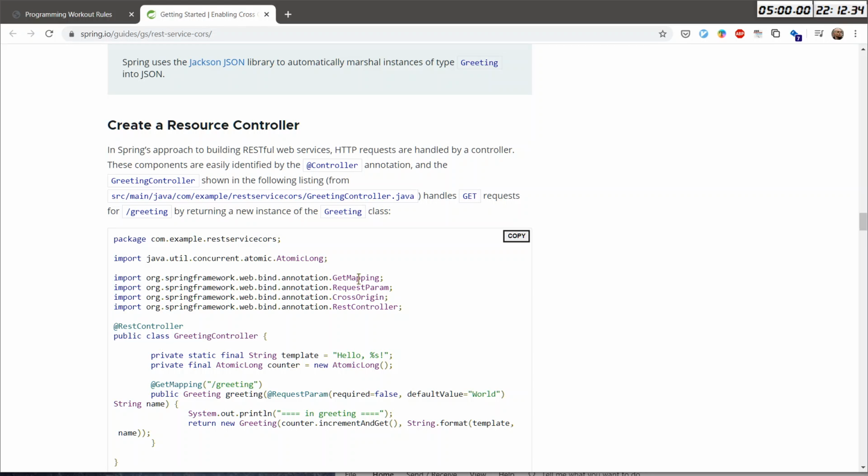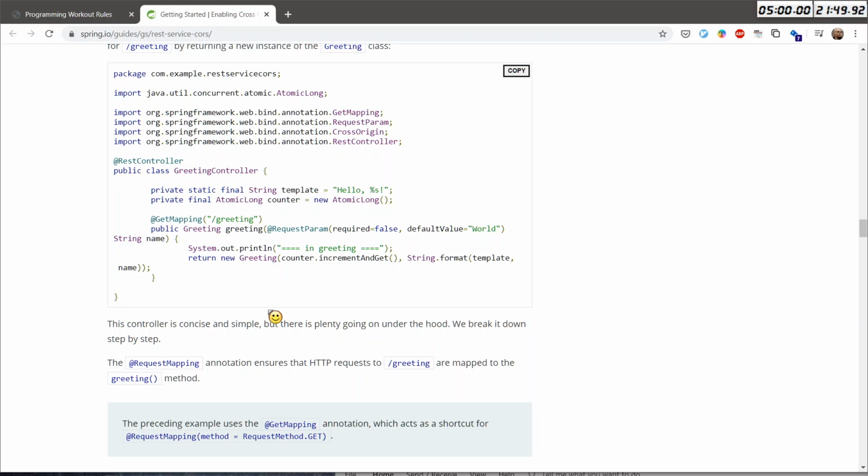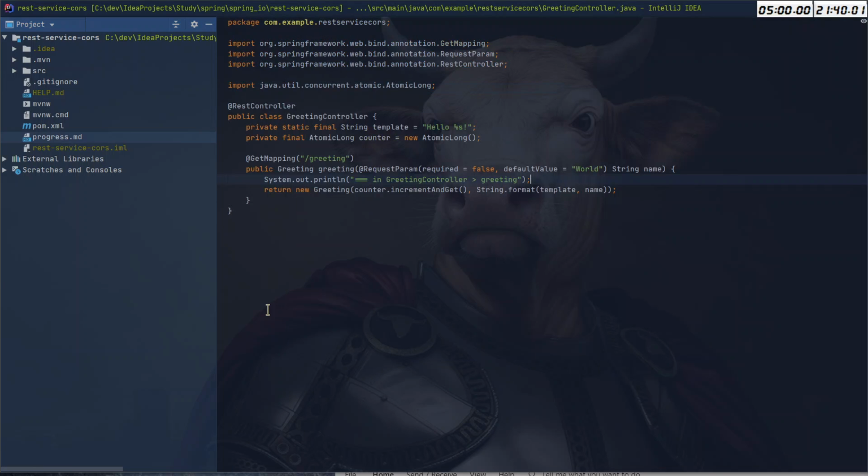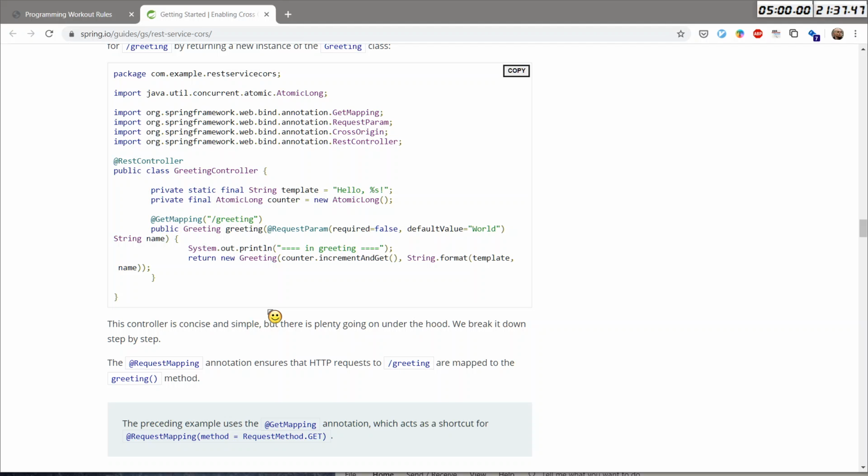It handles GET requests for greeting by returning a new instance of the greeting class. I remember doing that. So I think I did it. And if I go to recent, we have a greeting controller in here. That's what we did.